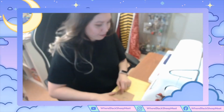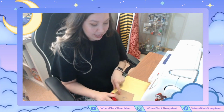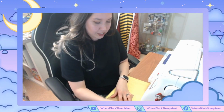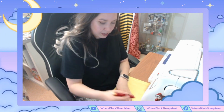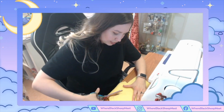Alright, and then for my back fabric, I'm going to do the same thing with the back piece. So remember, the back piece is the shorter tabbed side. So same thing, I'm just going to trace it out with my folded over fabric, just like so. And then we'll cut these out. Easy peasy.